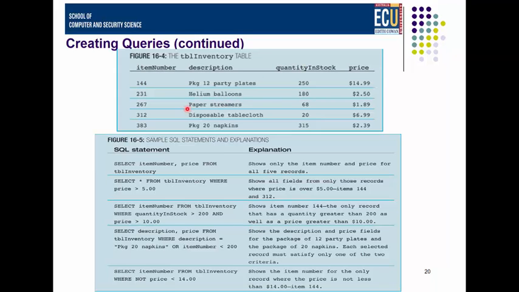These are some examples that if this is the table, then these are the possible queries you can write on this table. See, price is greater than 5. This is a constraint. Description equal to this, which is a string, we have to put in quotes, or item number is less than 20. So if any one of them becomes true, the record would be returned. We have the not sign as well in SQL. So where not price is less than 14. If the price is greater than 14, it will be returned.